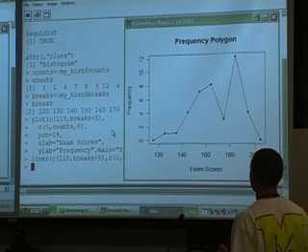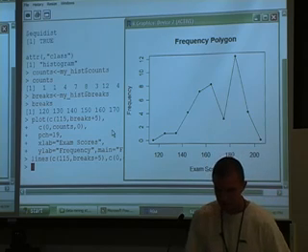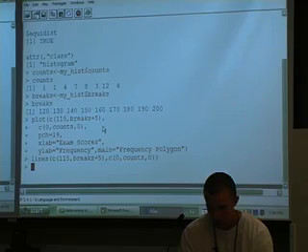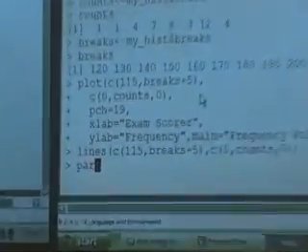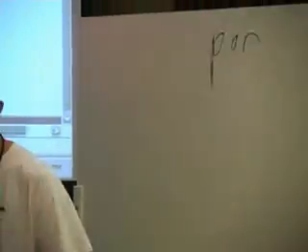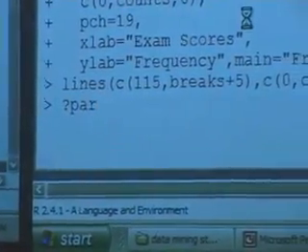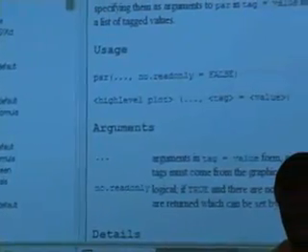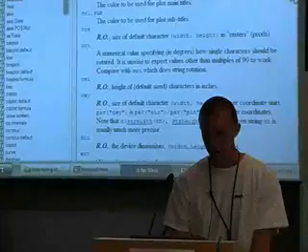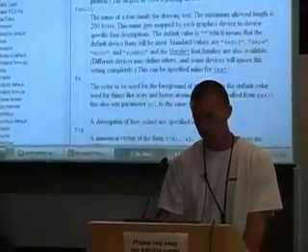And let me show you that, in fact, this is the same as the histogram by doing the following. PAR, actually, maybe I'll write that down now, is the answer to all your plotting questions. And we'll talk more about that next time. But it lets you control everything. And in this case, I'll just show you, PAR, right? You can just read this, and after you read it, you'll make the following generalization. I can do anything I want when I'm plotting in R, and there's probably some three-letter string that specifies it, right?